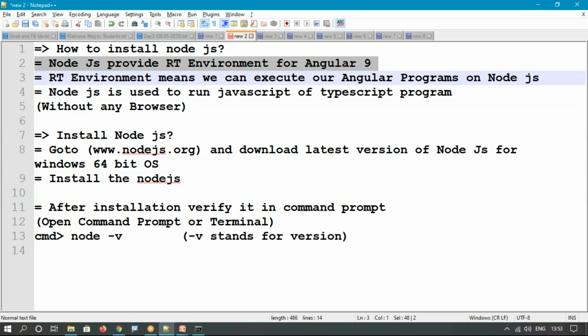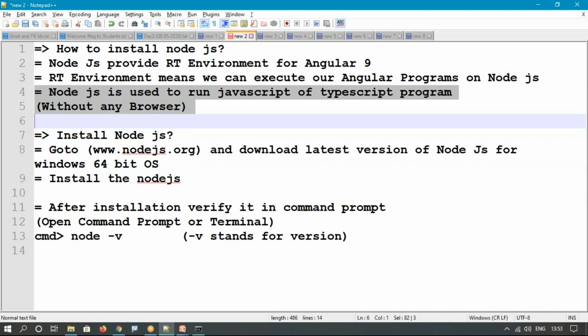This runtime environment means where we can execute our Angular programs on Node.js. As of now, because we are discussing TypeScript only, Node.js is used to run JavaScript or TypeScript programs without using any browser. Generally, when you want to execute JavaScript, we have to write a JavaScript program.